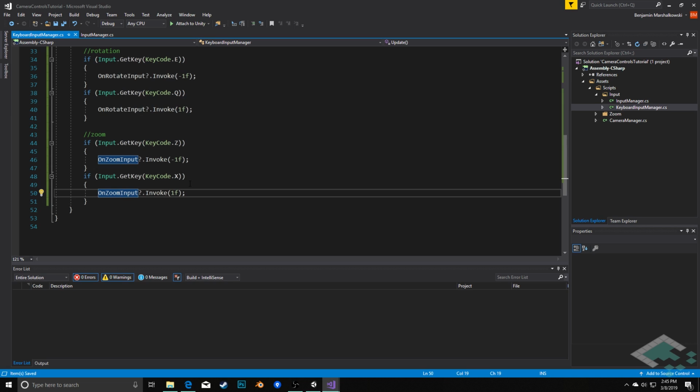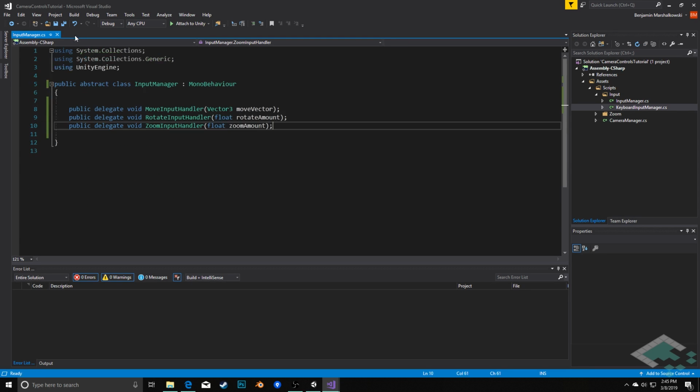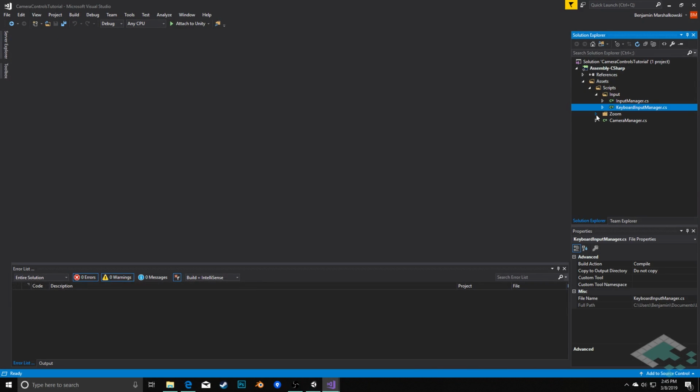So that's everything we need for our manager now. Pretty simple. The nice thing is this is just doing what it's supposed to be doing, which is just taking in inputs and announcing them. There's not a lot going on here. We want each of our scripts to be fairly simple and then have something else controlling what's happening with it. With that, we can close both of these and move over to our zoom classes here.